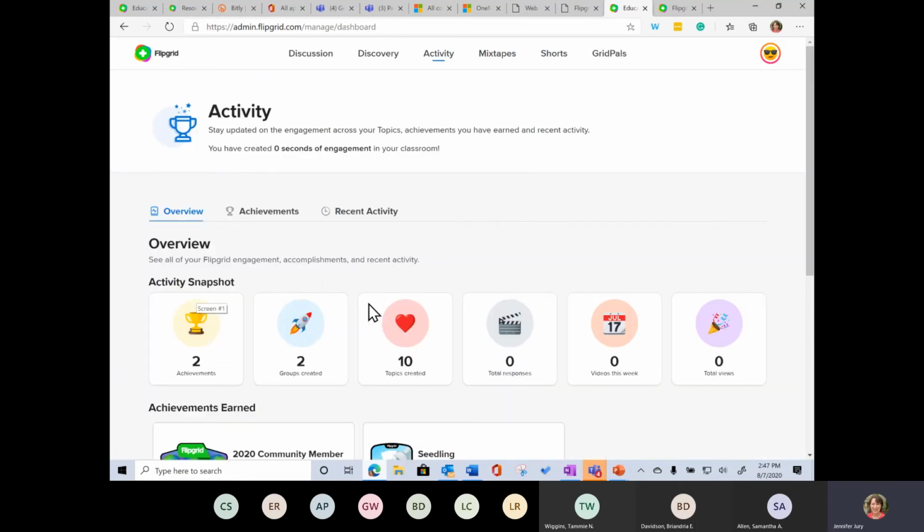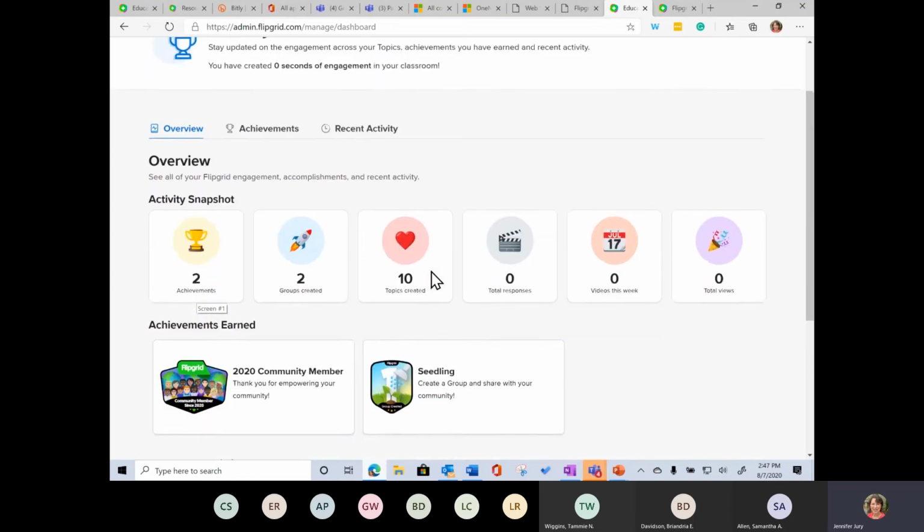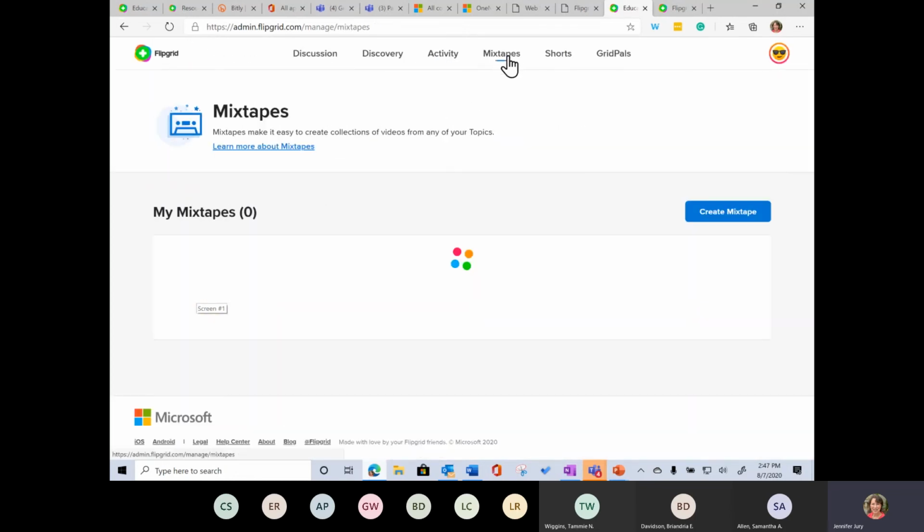Activity, this is letting you know what's going on with your groups, how many you've created, how many you've shared, your achievements. Mixtapes. This is where you can create video collages.